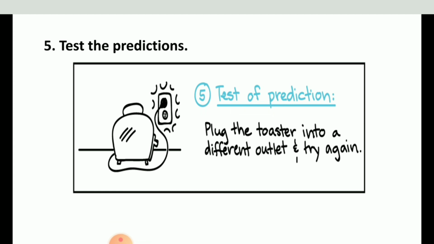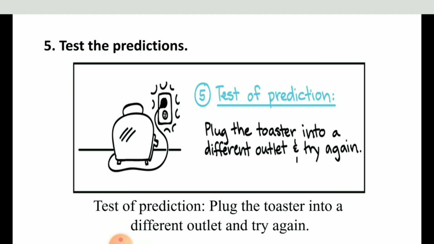If the toaster does toast, then the hypothesis is supported, or that it is likely correct. However, if the toaster doesn't toast, then the hypothesis is not supported, or that it is likely wrong.